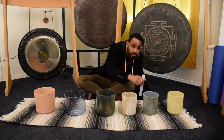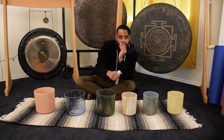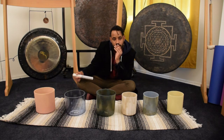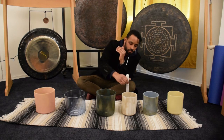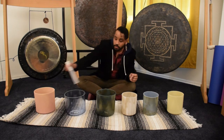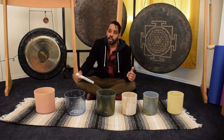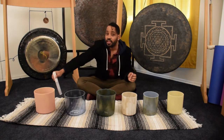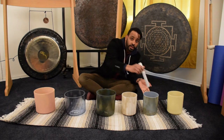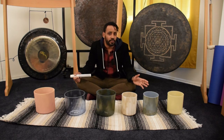Here we have negative 30 at this Yanga bowl. And here I have negative 40, also in the key of A. Can you tell the difference? They both sound the same. If I were to use the negative 40 as my fifth, you really cannot, unless you have perfect pitch, tell the difference between this negative 30 and this negative 40 bowl. And so, give or take 10 cent, may not make a big difference.